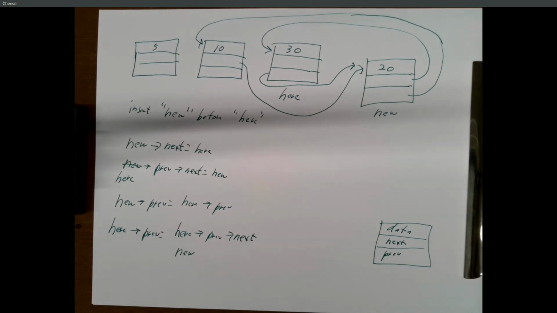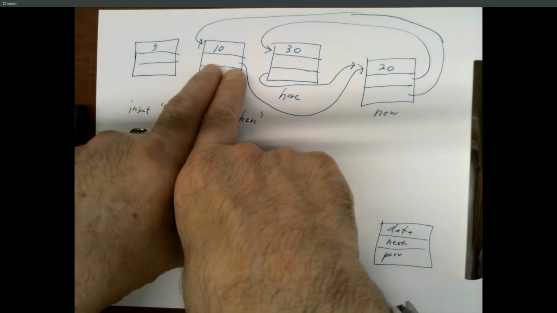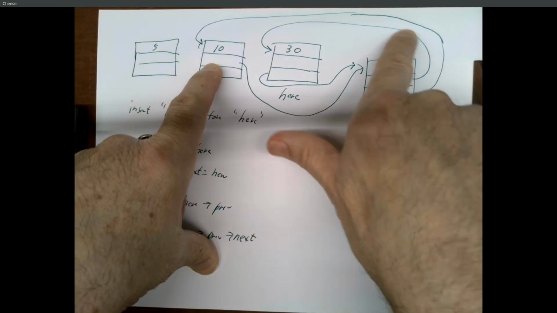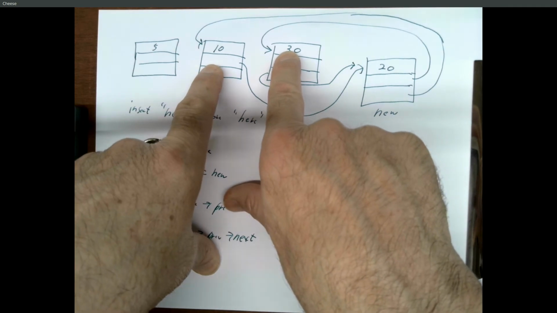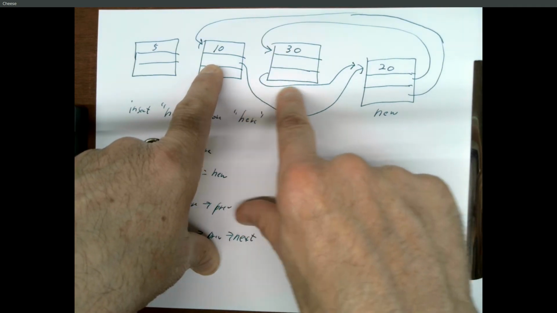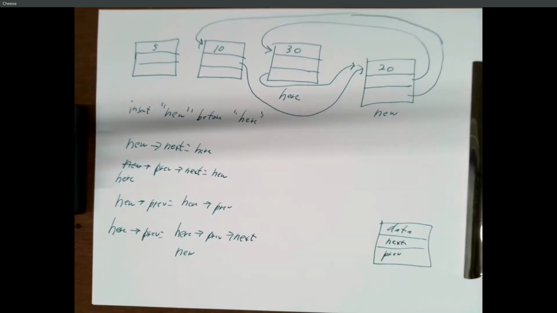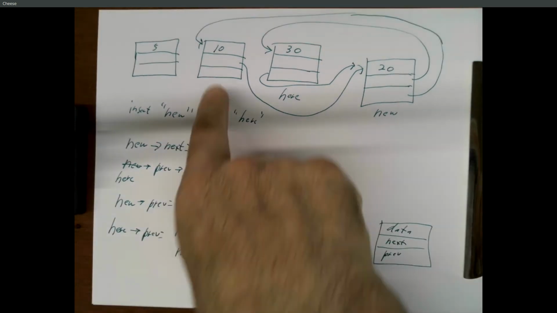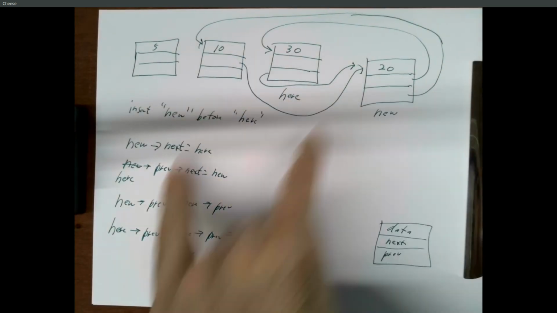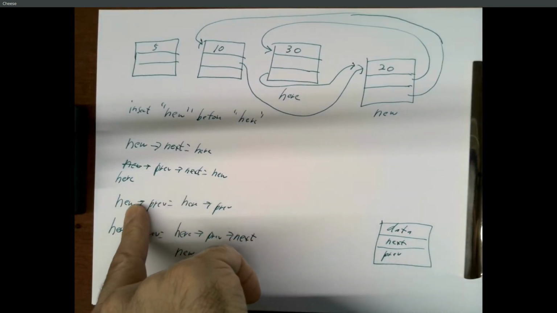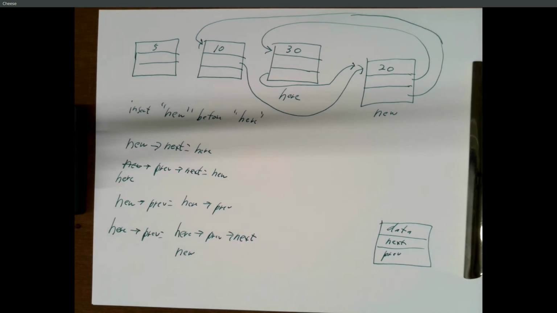Cool. All right, so inserting into this is a little more legwork, right? But basically, node 10 points to a 20, node 20 points to a 30. If we follow the back pointers, 30 points back to a 20, 20 points back to a 10. Okay. If you draw the pictures and that works, then you know your code is right. You can write the code and test it with pictures, or you can write the pictures and jot down the code that corresponds to what you're doing. Whatever works.